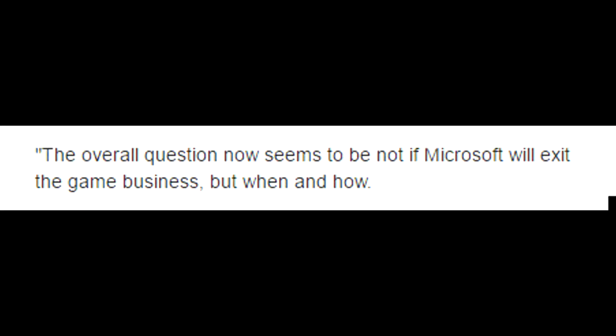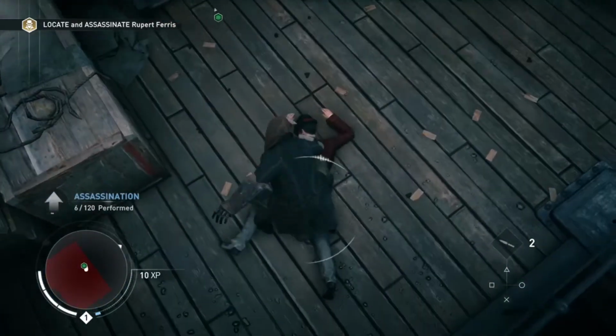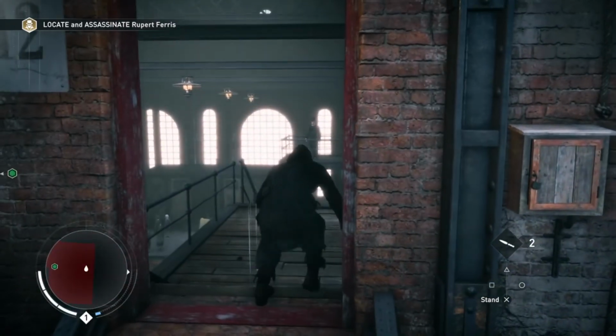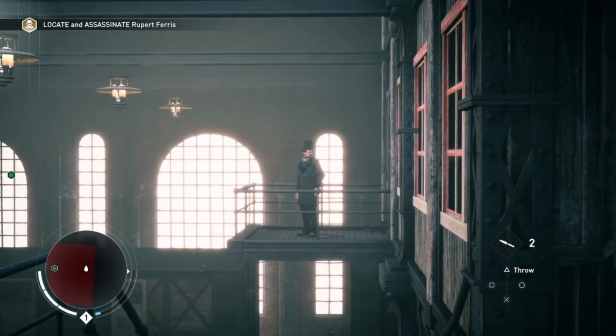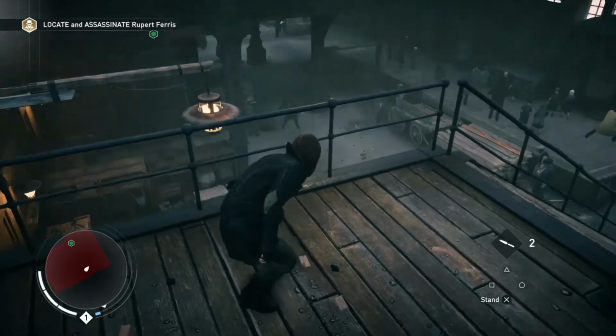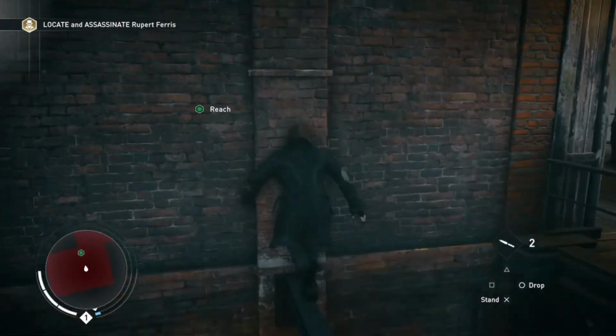He did say the overall question now seems to be not if Microsoft will exit the game business, but when and how. Unfortunately, the value of the Xbox brand is in serious flux with much of its advantage tied to the Microsoft Windows 10 operating system. So basically, he said it's not a question of if Microsoft will be out, but when they will exit and how they will do it. I don't know. I think Microsoft's going to stick around for a couple more generations yet. I mean, the Xbox One isn't selling horribly. It's not selling great like the PS4. That's because it had a horrible launch at E3 back in 2013.